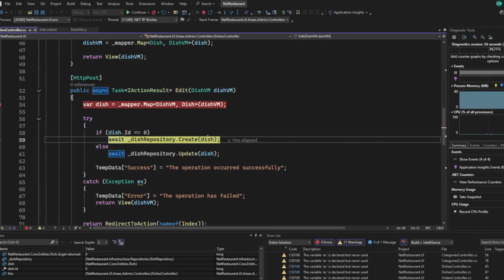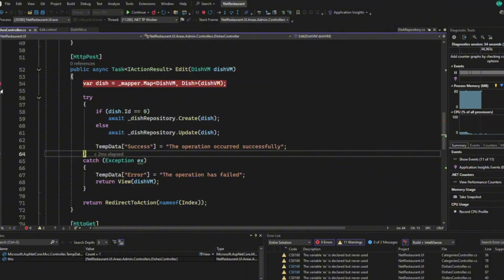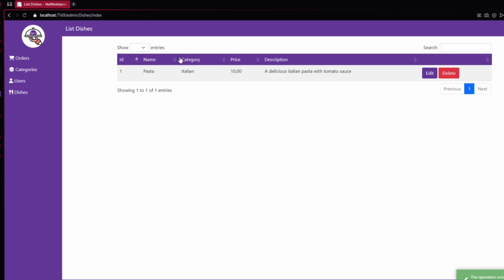Let's see if everything is correct. I created a success, and now we have our list of dishes with the pasta, with the category, the price, the description.